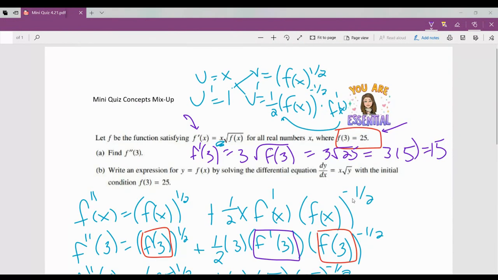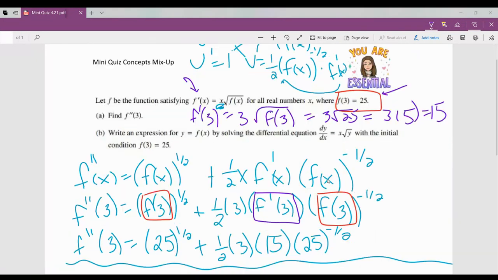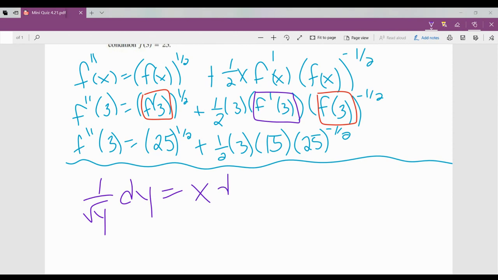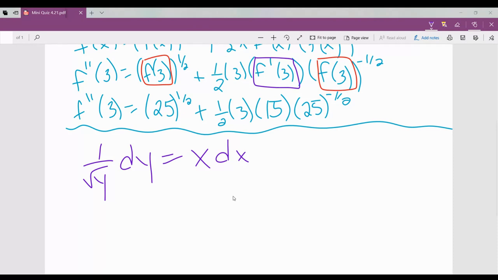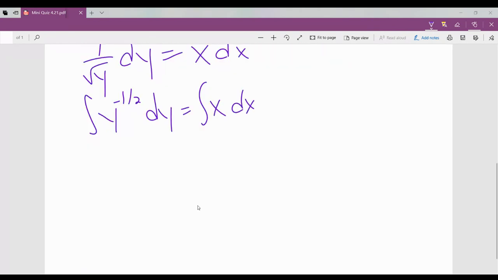And then to remind you again, I multiply by the dx, so it's going to be x dx on that side. All right, so I do just a little bit of rewriting so that it'll make life easier with finding the antiderivative. So I'm going to do this 1 over radical y is y to the negative 1/2 dy equals x dx. Okay, so we're going to find the antiderivative. So add 1 to the exponent, divide by the new exponent is like multiplying by 2, equals, add 1 to the exponent, divide by the new exponent.